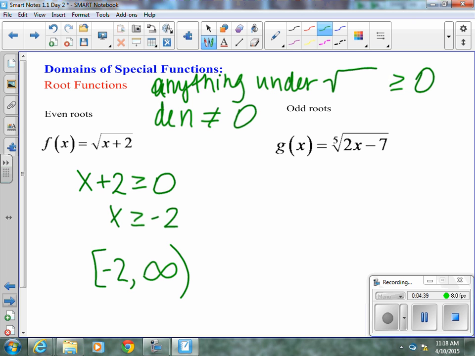What you didn't know about our anything under a radical has to be greater than or equal to 0 rule is that this needs to be an even radical, meaning the root is an even number. When you get to a situation where the root is an odd number, like this g of x equals the fifth root of 2x minus 7, we can think outside the box a little bit. Can you take the fifth root of a negative number? You can. And you can take the fifth root of a positive number. So, the domain, when the root is something that's an odd value, is going to be all real numbers.